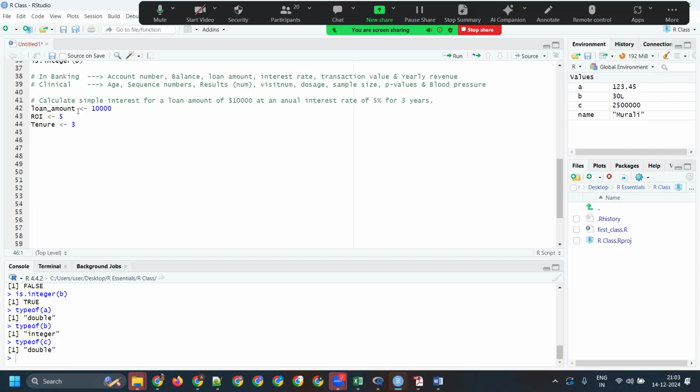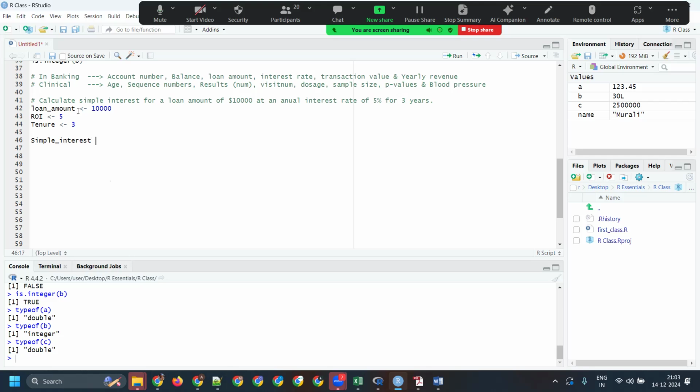Let's say your brother is asking, hey, 10,000 is the loan amount that I have taken for a 5% rate of interest for 3 years. Tell me the interest. How much interest do I need to pay? What are you going to say? You simply calculate and tell the answer. I need only that. This is simple interest, not even compound interest. Simple interest, this is the amount. That is what I want. Let's say simple interest.